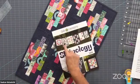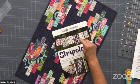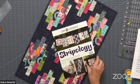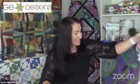There are 6 different designs in the book, and they are made as written for a mini quilt, a table runner, or a crib size. So super fun and kind of addicting to start making those little blocks. I call them the puppy version of my bigger blocks, because they're just so cute. You just start talking to them like puppies. So I hope you try some of those.